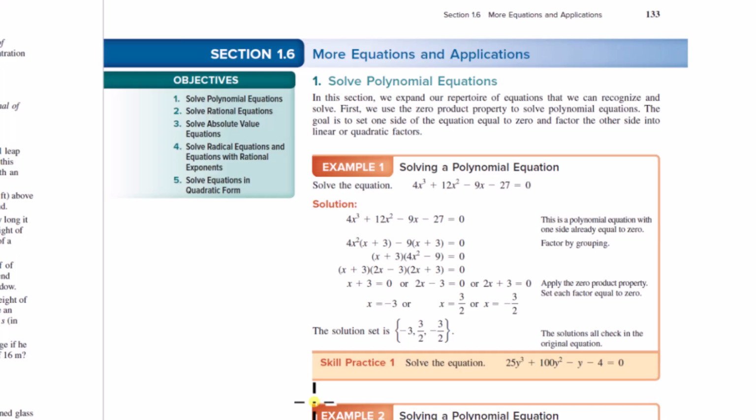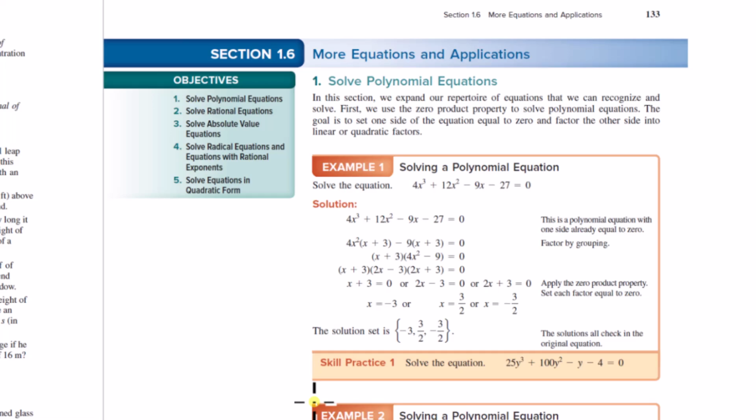All we're going to do is use the same method that we use to solve quadratic equations, the first method, the zero product property method. That's it. So you expand everything out, combine like terms, bring everything to one side with 0 on the other side, and then fully factor the polynomial expression, and then set all the factors equal to 0. That's the process you're going to use to solve any polynomial equation.